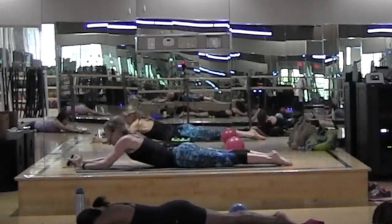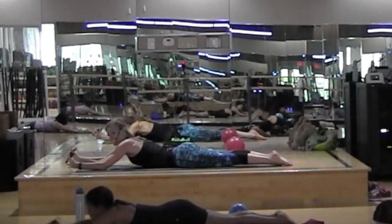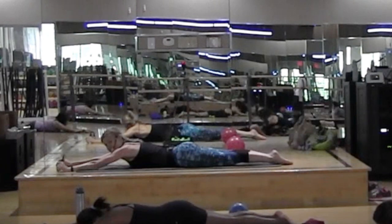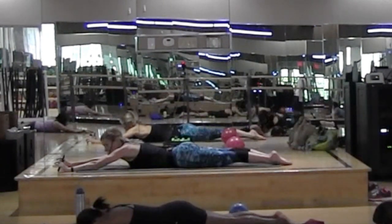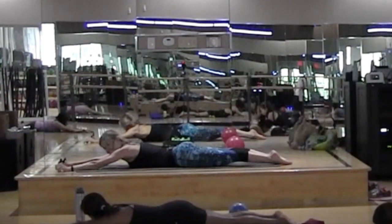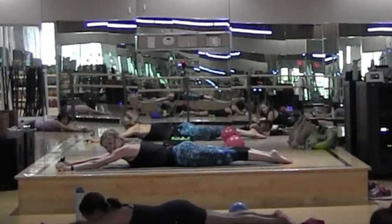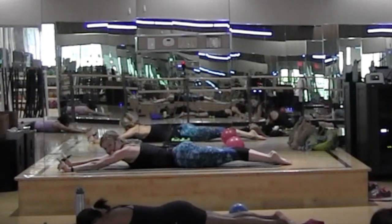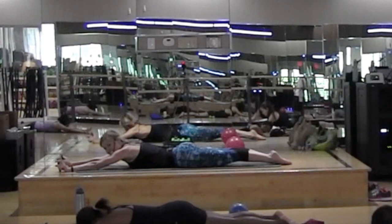Hook your thumbs up into the handles of the band. So, let's set our lower body and core first before we play with the arms. So inner thighs all the way together. Tops of the feet pressing down. Thighs so tight that the knees lift up. So we have the legs active. Now we activate the core.